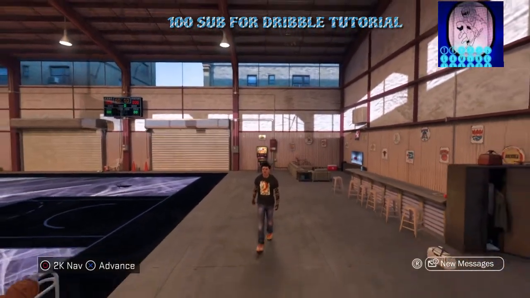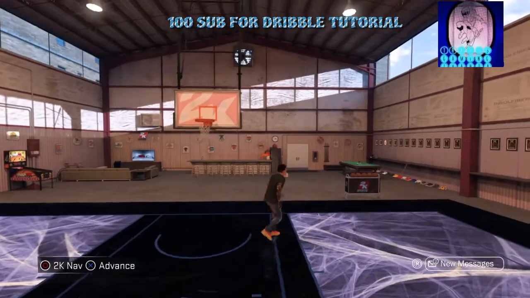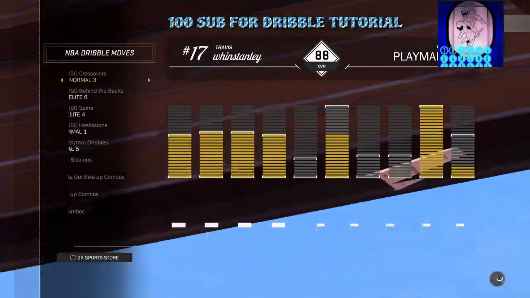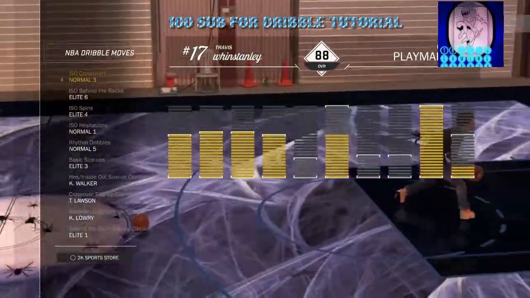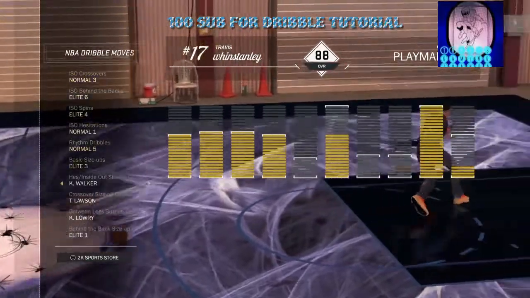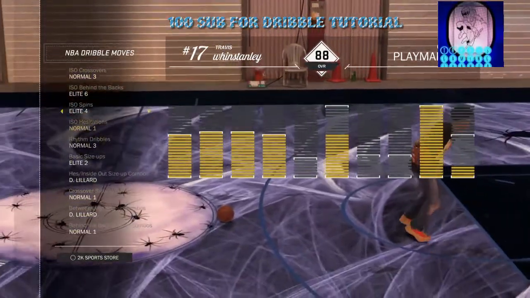I'm about to release my SIGs, bro. So let's get it started. So this my SIG is I'm trying to get open. If you're trying to get open and not dribble a lot, it's like Hank the Tank always cries about this and run off of picks. You use these SIGs right here.